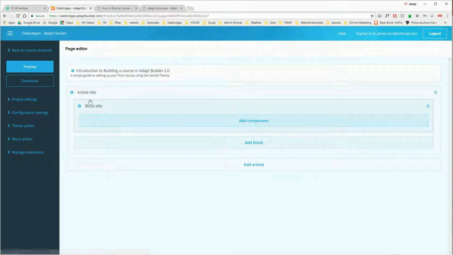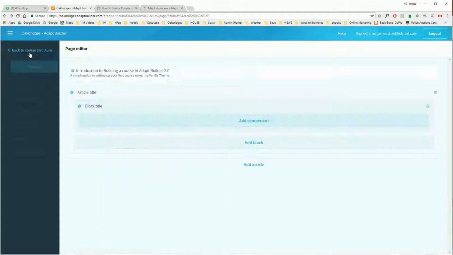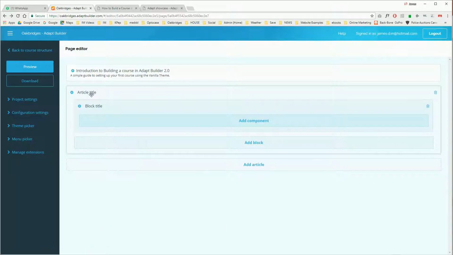One thing you have to remember is that each of these levels have their own titles. And if you edit the article by clicking on the little edit button beside the gear icon, you can see there's an article title here, but there's also a display title. We don't want a title on this particular article, so I'm going to click the little X, which clears this. You can also just delete it. Okay, and I'm going to save that. So now, even though it says article title, that's not going to display.